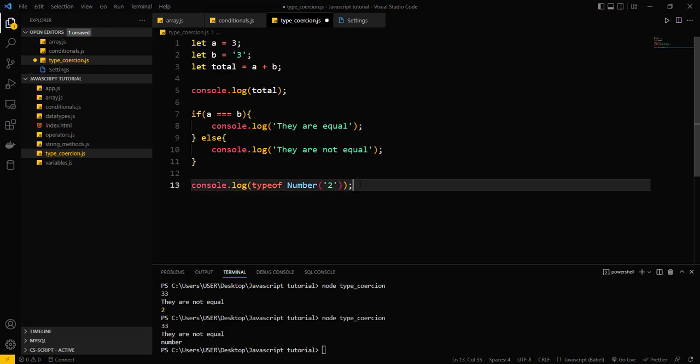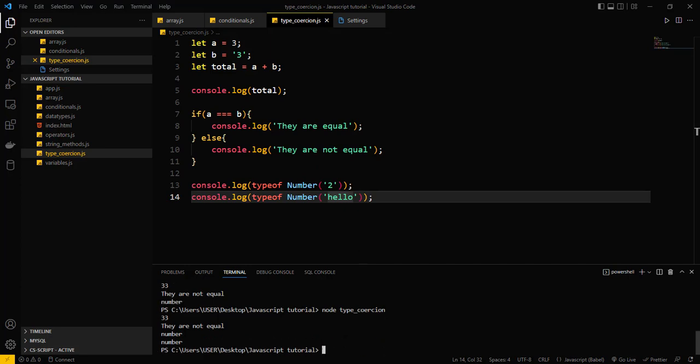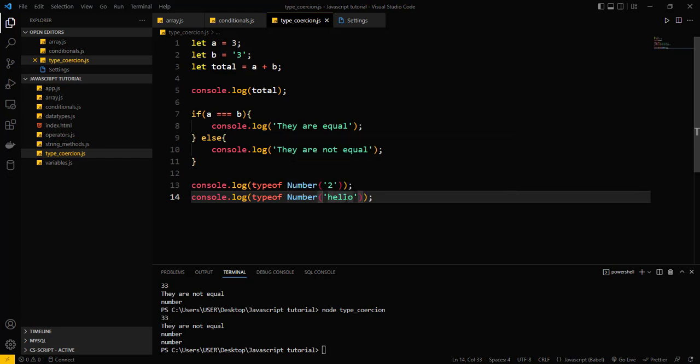Let me Control D and change the value here to, let's say, hello. We save, come down here. We still get number. It's telling us that hello is a number, but we know hello is not a number. But because we've used the Number constructor on it, the object of number in JavaScript, we get hello as a number here.